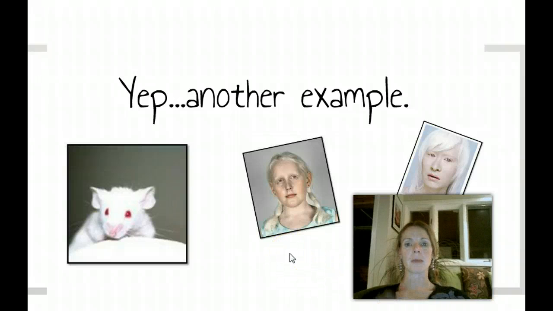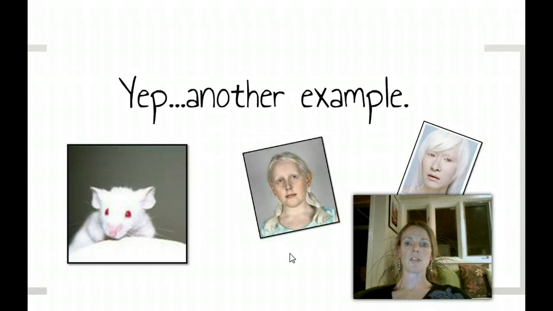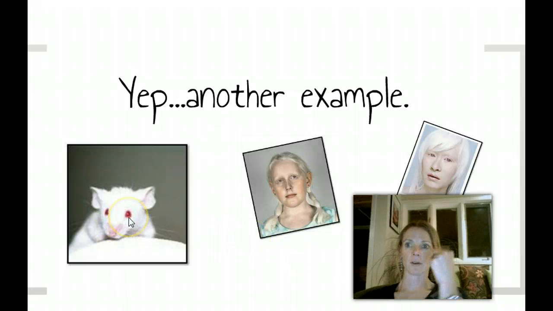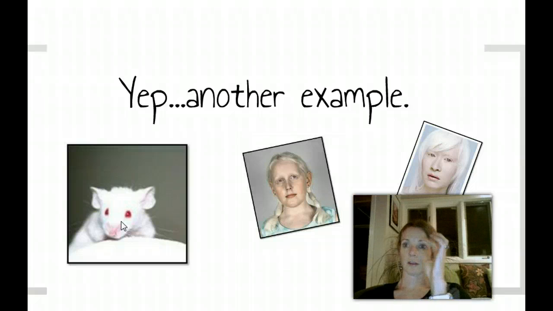So my favorite example, let me go back to it, is albinism. If you guys have ever met an albino, I actually went to school with a girl who was albino, and basically they have no skin pigment whatsoever. That means they have no color in their eye. In the iris, there's no pigment there either. That's why they have red eyes. The reason they're red is because that's where you can see the blood vessels within your eye. So if you didn't have any pigment, you would have red eyes no matter what.